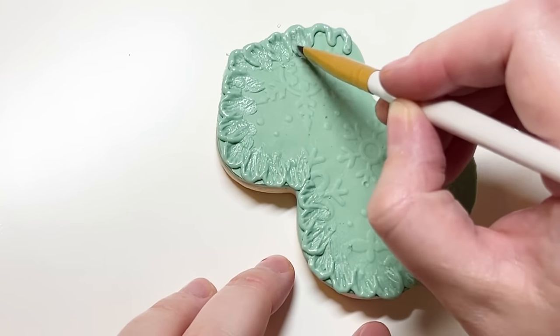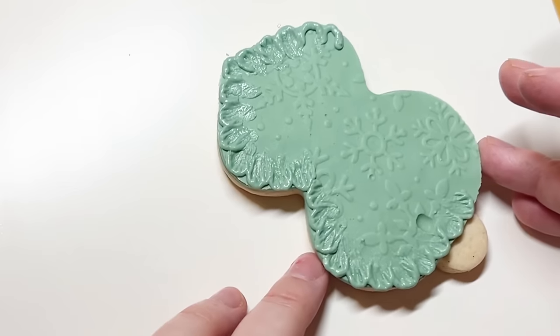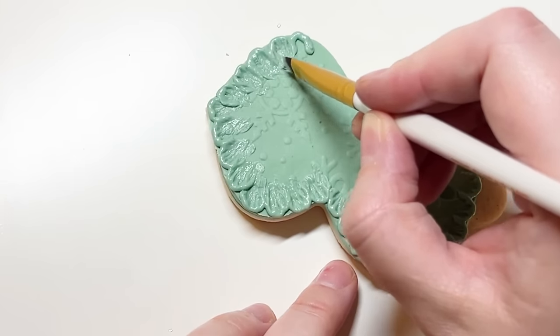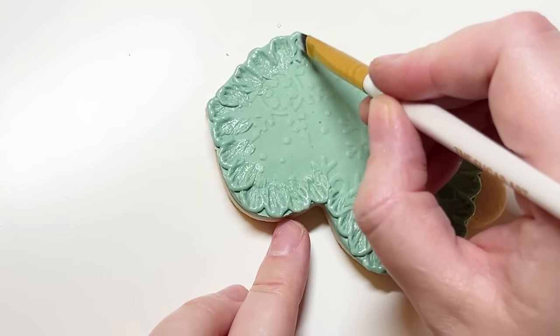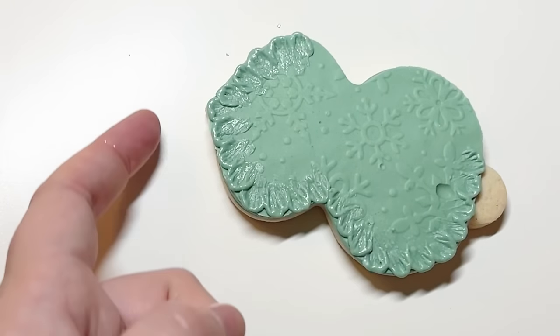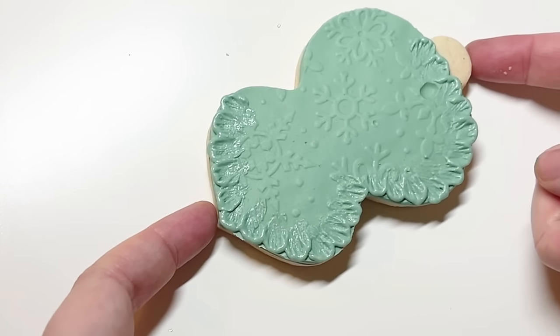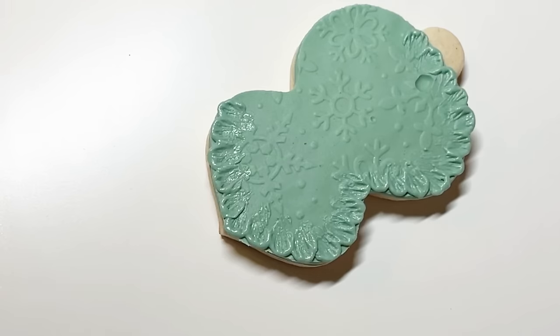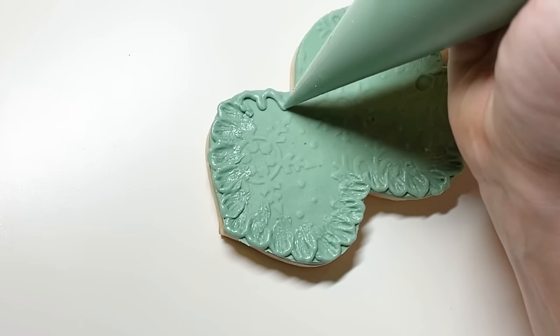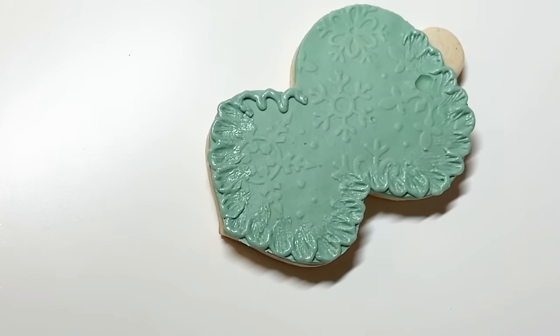The next thing is how thick you make your line. I don't understand how people do a normal thickness pipe line and get a beautiful brush embroidery out of it. I don't get it. So I always end up applying a little bit more pressure. You can see here, I'm not piping a normal line. I'm applying more pressure so I get more icing out.